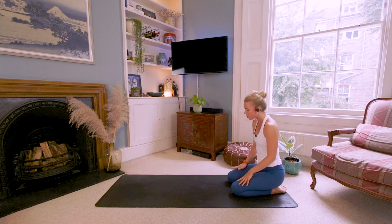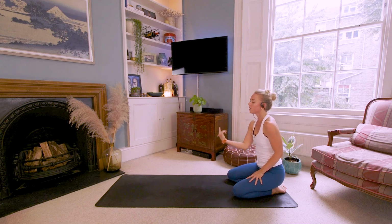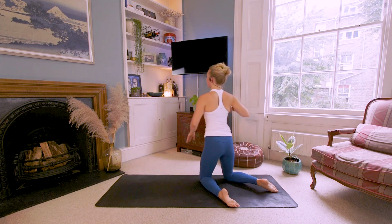Place the hands onto your thighs. Big breath in through the nose. Big sigh out through the mouth. You're going to sit up onto your shins right now. So this is a little back bend right now. I'm going to show you from the back what I want your feet to look like.